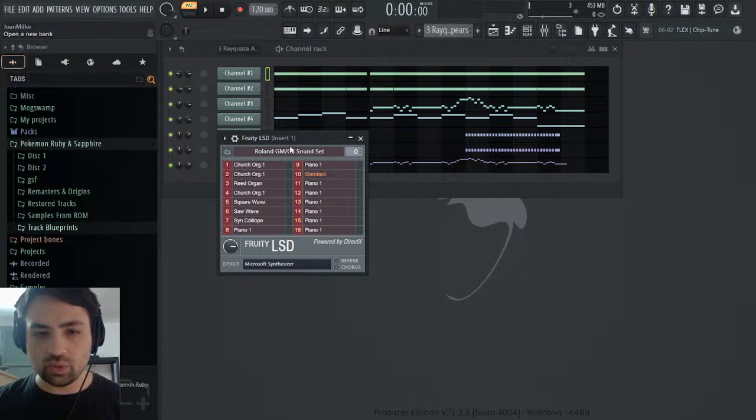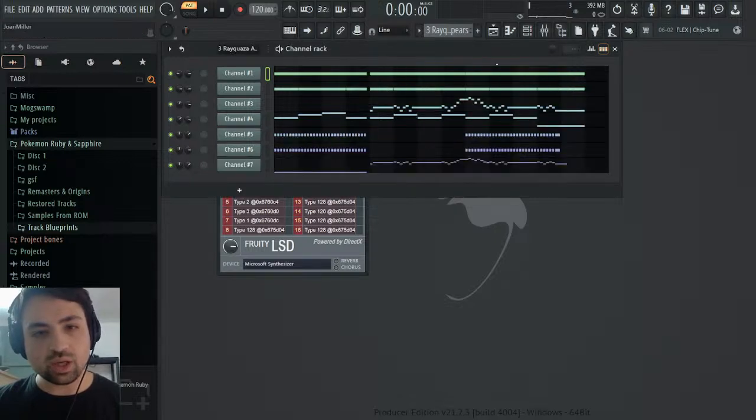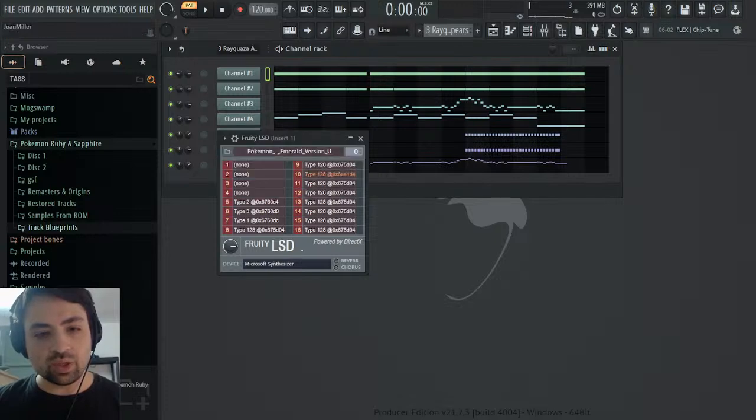And now we are going to load in our MIDI. And let's see. So now this is gonna play. Wait, what is this? Okay. Oh, I see. Ah, yes. So this is going to be, we're gonna load in our Emerald DLS version.